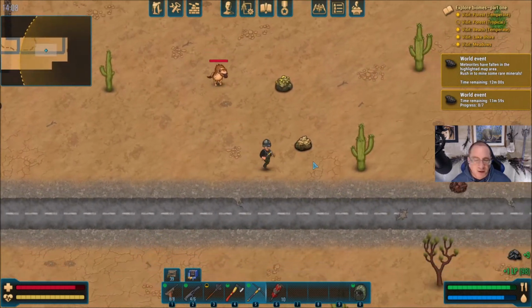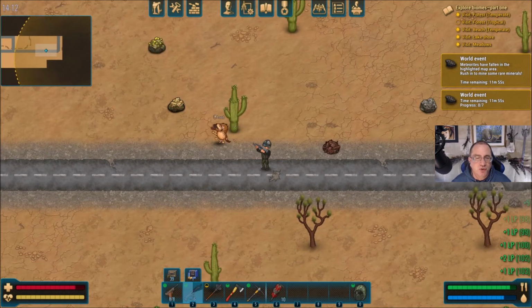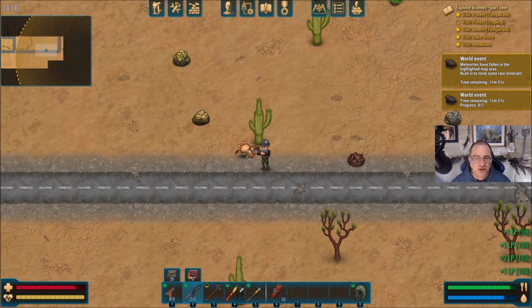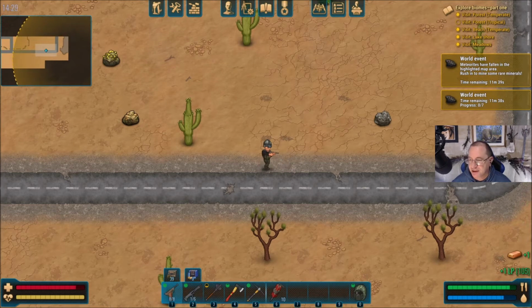Oh. Why? Why from a million miles away would you come after me? What did I do to you? Who hurt you, hyena? Who hurt you? I have 3 shots left in this shotgun. Damn it.